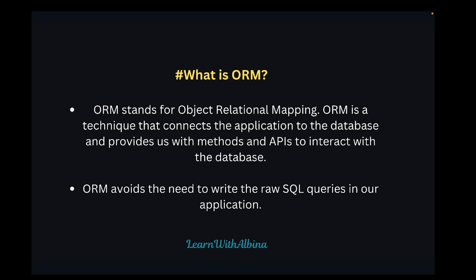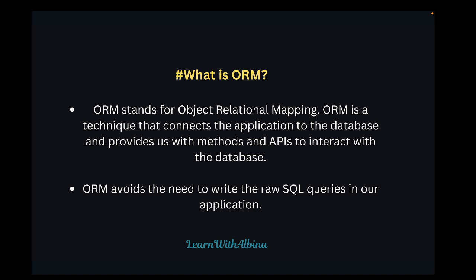See, ORM also gives abstraction. Abstraction means ORM gives us some methods, some functions or certain APIs, with the help of which we interact with the database. And when we are given these methods, we don't have to understand and memorize all these SQL queries, or have knowledge of all these difficult SQL queries. That is why we use ORM.